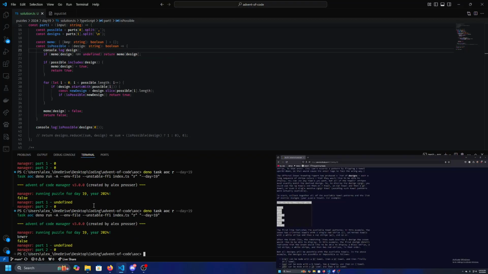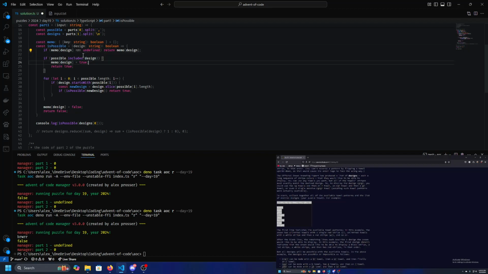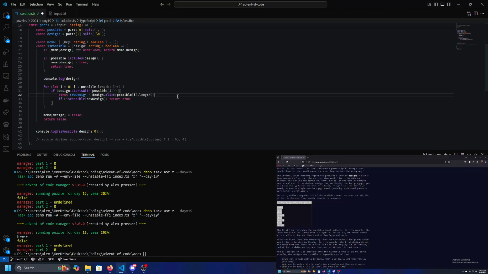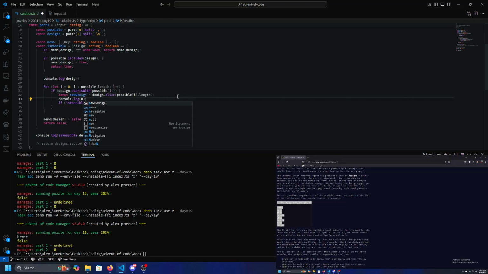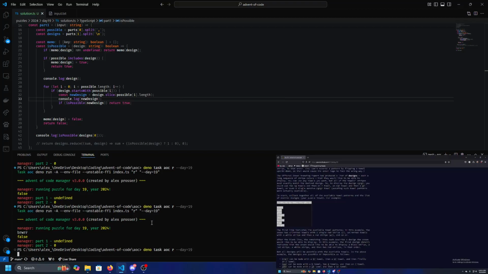If it's not equal to undefined, which it is, if it includes, if possible, so actually, we can just move this and see where we're at, and I'm also going to say new design.